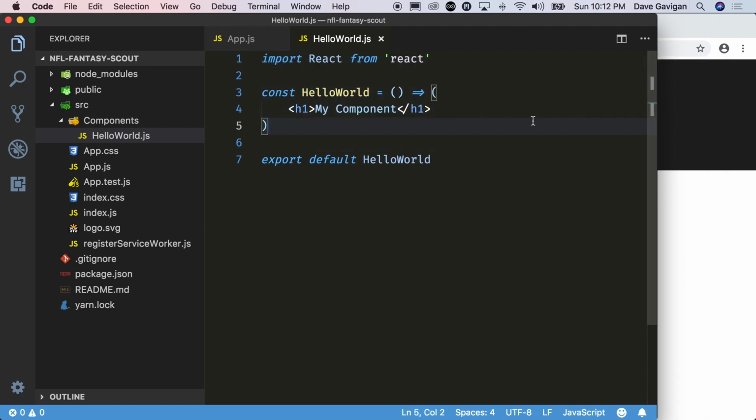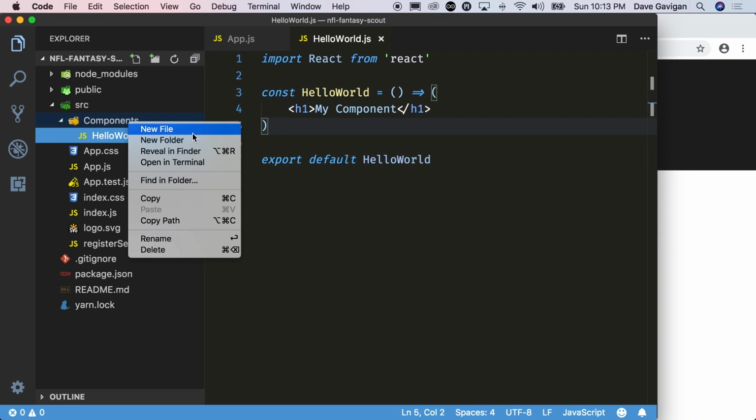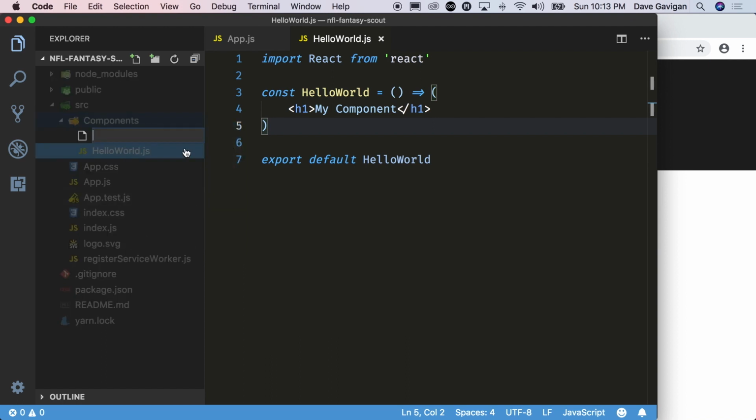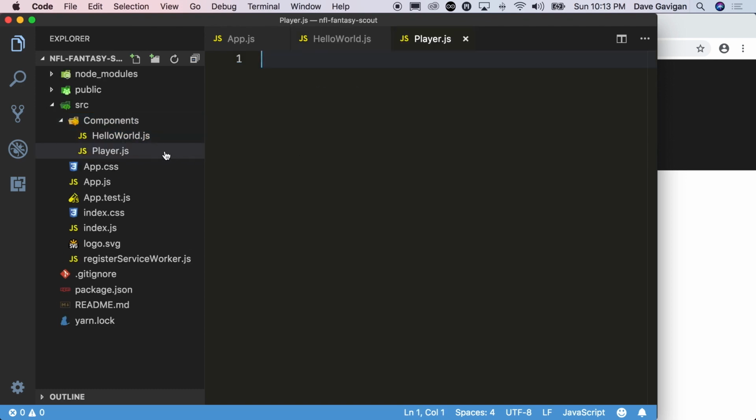Now, if you navigate over to the Hello World file found in the components folder, you'll see a very simple component, and we call this a function component because it's literally a function returning this JSX object. There's no state, there's no class involved, and we'll see the difference between what a function component is and what a component class is. So let's go ahead and make one of those new components. We'll call it Player. We'll hold player information here. We'll use it on the page.